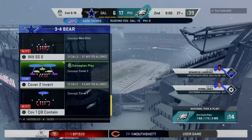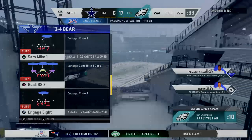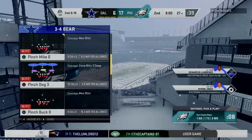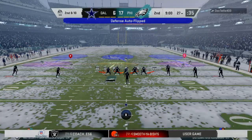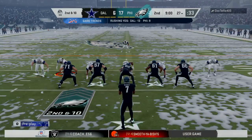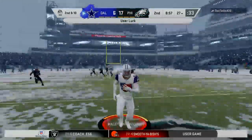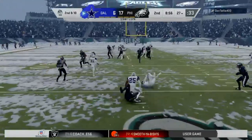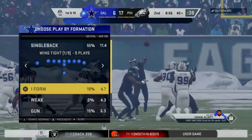Now 2nd quarter action from Philadelphia, and it's the Eagles in possession as they've got it with a 2nd and 10. Check. Watch 54. Here we go, G. Looking to throw on 2nd down. Murray. And an alley to run. And they are going to set up shop at the 40-yard line.